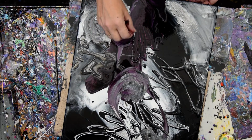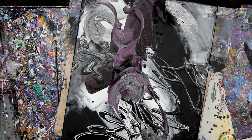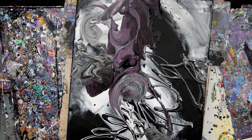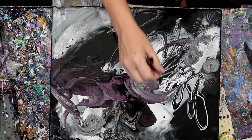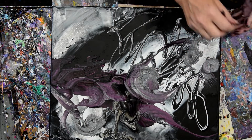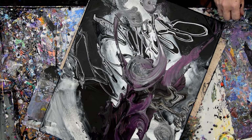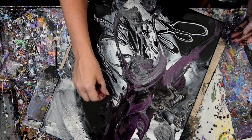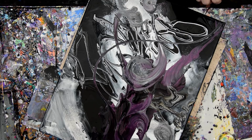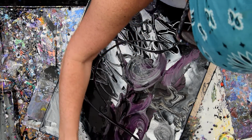I'm not so sure I like that there. But sometimes when I don't like things, it gives me an excuse to change them to something I do like, sometimes on purpose, sometimes by accident. I can tell you now I'm going to miss the gold a lot. But I think since all bets are going to go off in a second, because I'm not so super thrilled, I'm probably going to add some magenta directly to the canvas. But in the meantime, I'm going to keep dragging lines I like, because I can.